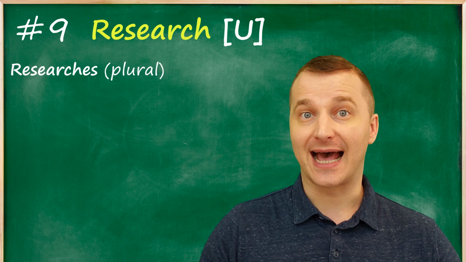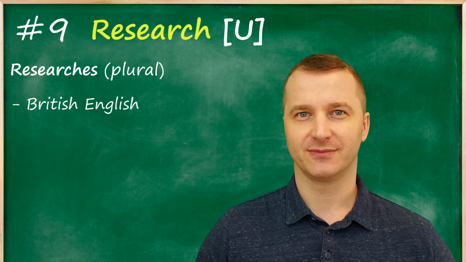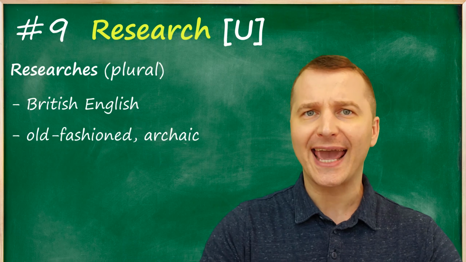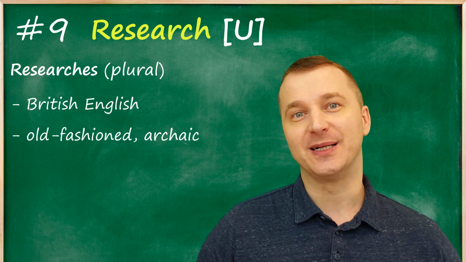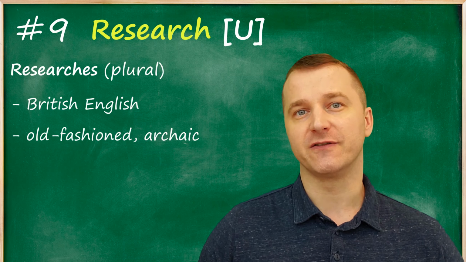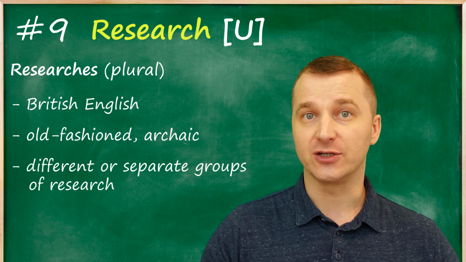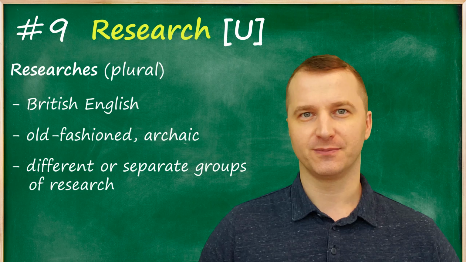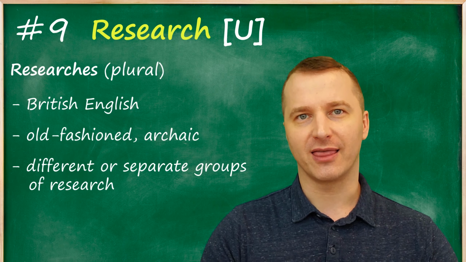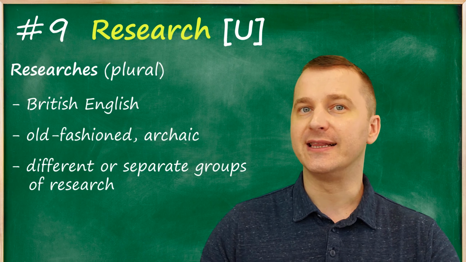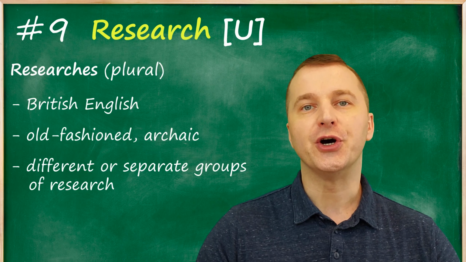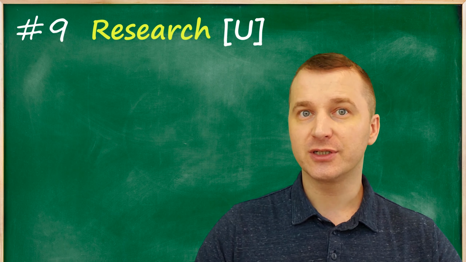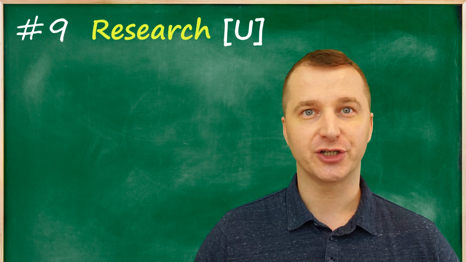One dictionary states that this form is used in British English. Another one says that this form is old-fashioned or archaic. And the third explanation states that we use this form when we discuss different or separate groups of research. And this is the most plausible explanation. However, I will say this. Language changes and develops. But for now, don't worry about the plural form. The word research is uncountable and it should be used as such.